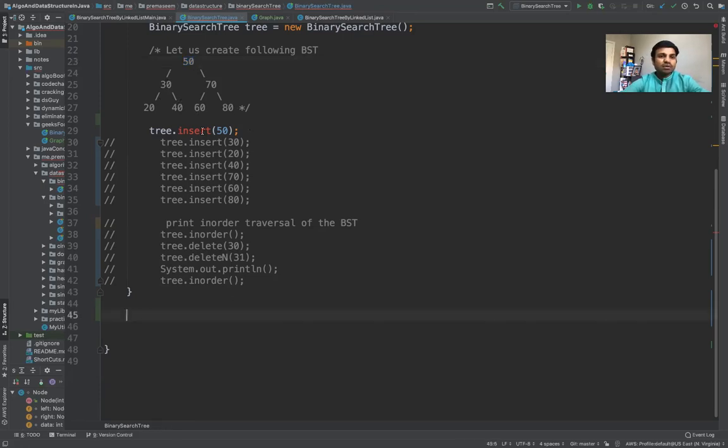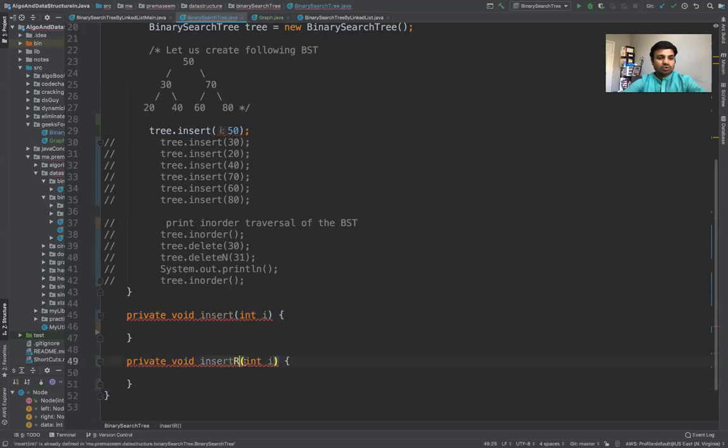The first thing we are supposed to implement is the insert. We are going to have a helper as well, because we are going to do it in a recursive way. Recursive means we pass the node and then the data. Our root to begin with is empty because there is no data.